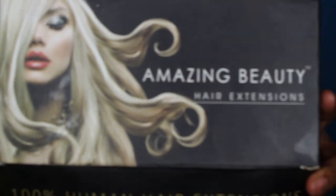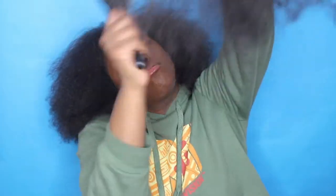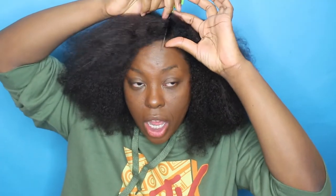So now we're going to be using the Amazing Beauty hair extensions. I got these clip-ins probably about three years ago from Amazon, and besides the fact that the actual clips are kind of fading a little bit, the hair itself is still really great — like I've put this hair through the ringer. The only thing I haven't done is really just colored it, but as you can see it's still like pretty good quality, so I would suggest getting it. I was singing along — I don't know what song was playing at the time of me doing my hair.